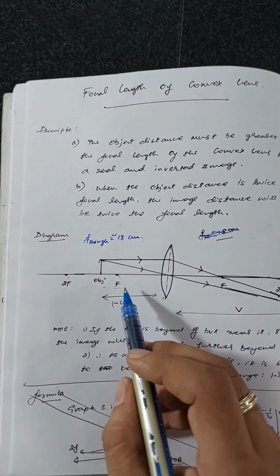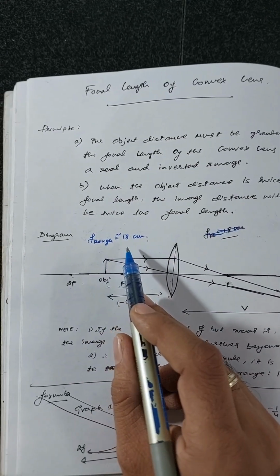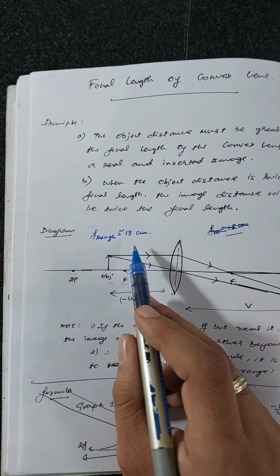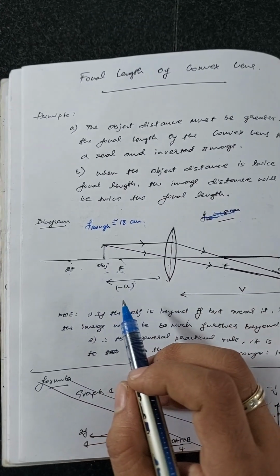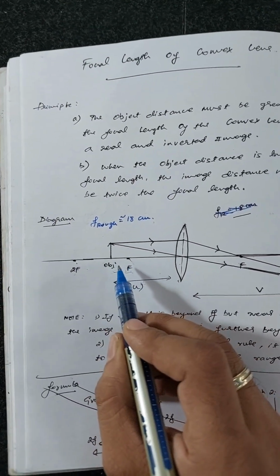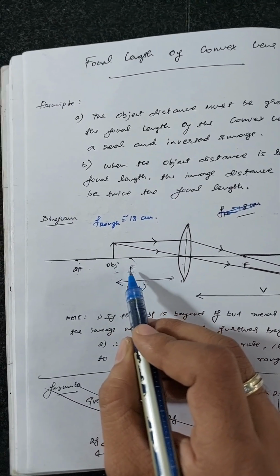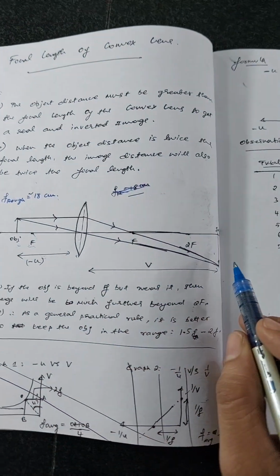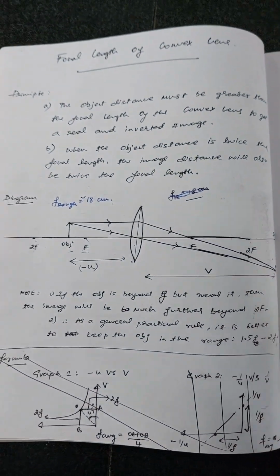So what we can do is either calculate the rough focal length, which I will add how to calculate, or go by trial and error method. What do I mean? You have to place the object somewhere. You don't know f, so you place the object somewhere. If the image is very magnified, then you change that position. I'll show you what I mean.